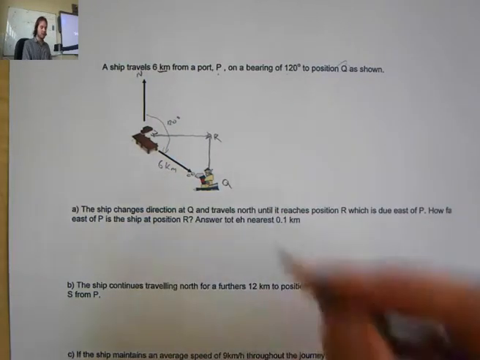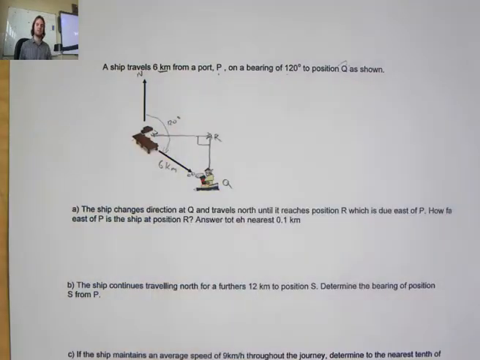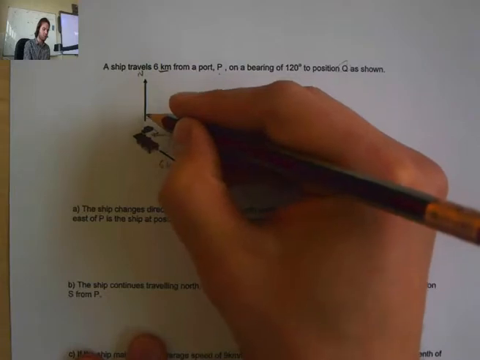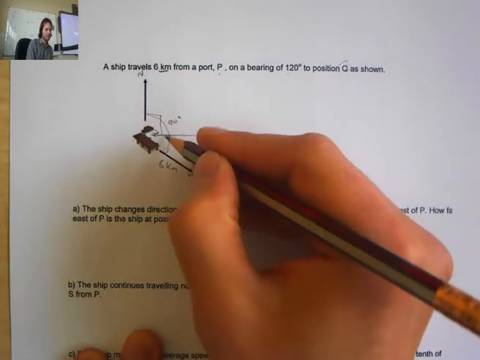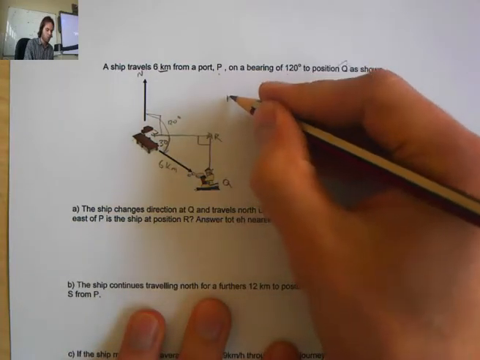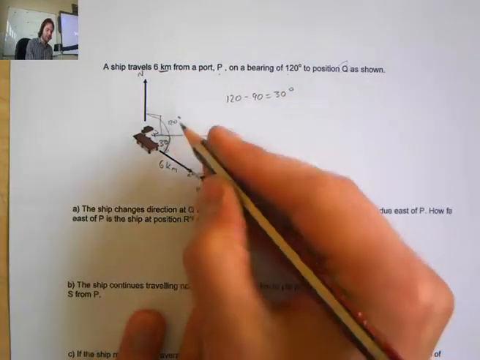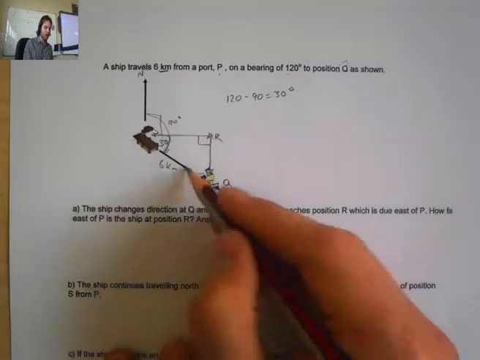Okay? This is going to be 90 degrees because it's straight north and straight east. So that there must be 90. Now, if this is 120, this has to be 90 because north and east. And so this here is going to be 30 degrees because we have 120 minus 90 will give me 30 degrees. And that's that little leftover there, which is 30 degrees. Now, looking at this, I have 30 degrees and I know my hypotenuse.